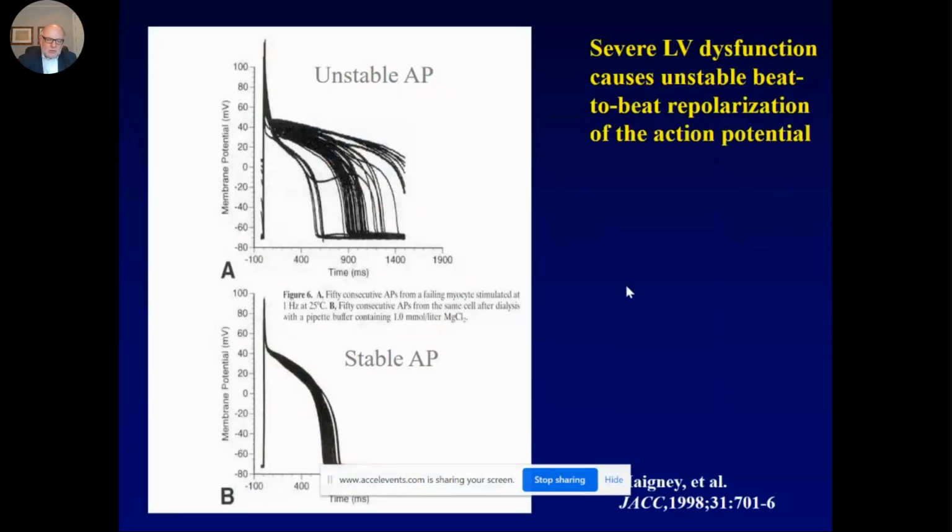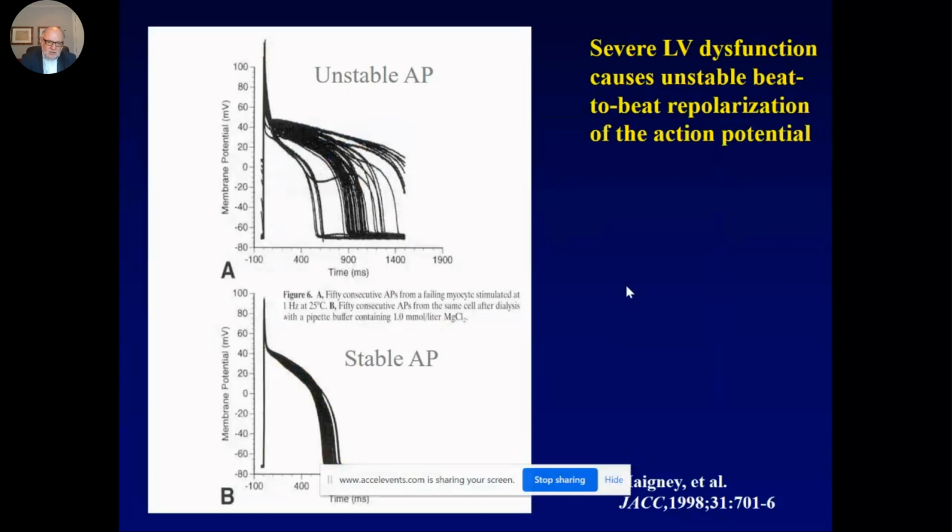What is QT variability? Why could it happen? We understand that there are obviously some abnormalities in ion channel work, and this is an example from very elegant work from about the time by Mark Hagney, who also participated in a number of our risky meetings, who did show that in a left ventricular dysfunction model, you may see tremendous variation of action potentials, whereas in stable animals without heart failure and dysfunction, you see that this variation on a beat-to-beat basis is really small.